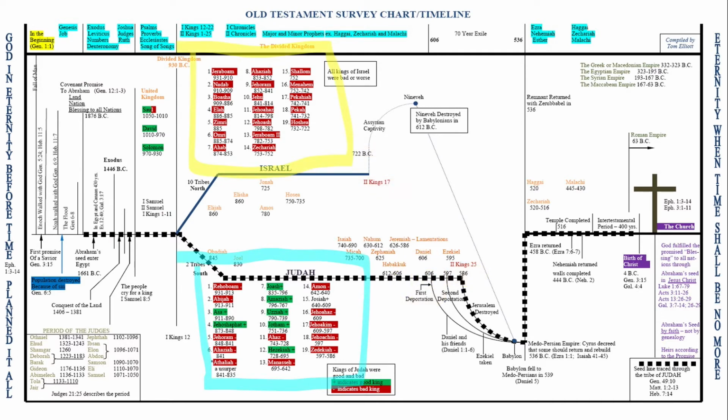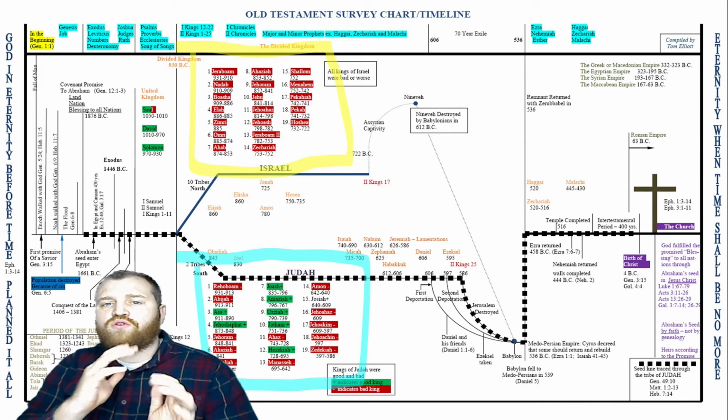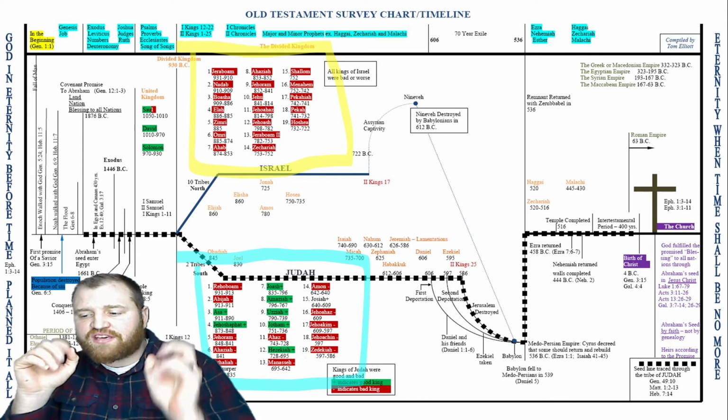Okay, here. Those are all the yellow, the 10 northern kings, right? And down at the very bottom, red displays people who were bad kings, and green indicates good kings. You see the 10 northern tribes had zero good kings. They were all bad, right? From Jeroboam all the way on. And they last all the way until about 722 BC, when Assyria comes and makes them captive. And when Assyria conquers the 10 northern tribes, they never officially come back.